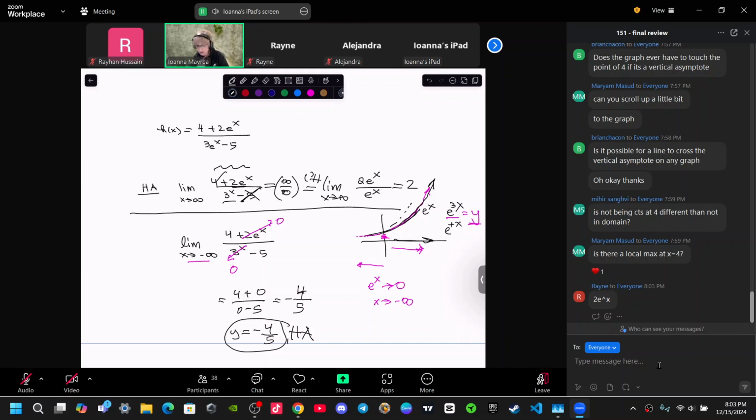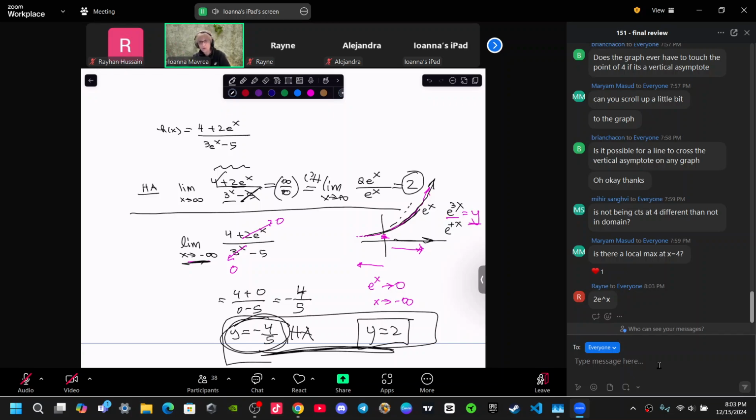Yeah, correct. It's 2, right? So again, a number. If the limit of f as x goes to infinity or negative infinity is a number, a constant, any number, 0, any number, positive, negative, then y equal to that number is a horizontal asymptote. So you have one horizontal asymptote on the left, and you have another horizontal asymptote on the right. So you have two horizontal asymptotes. So if they ask you what are the horizontal asymptotes, you'll say 2 of them.